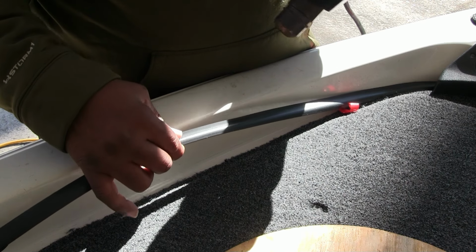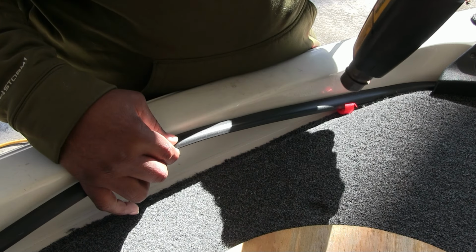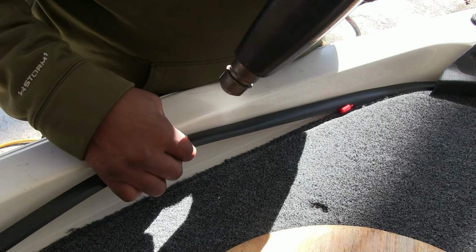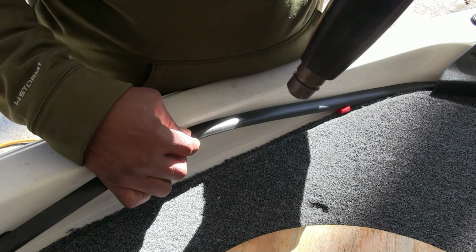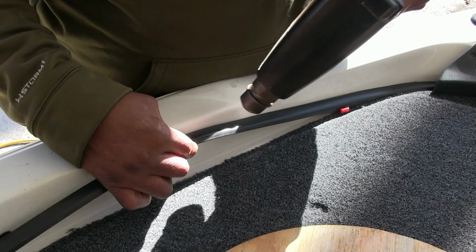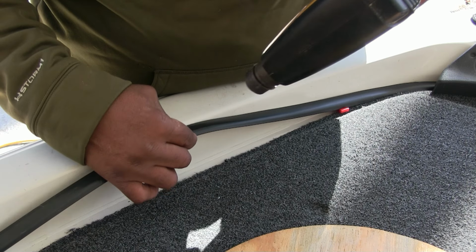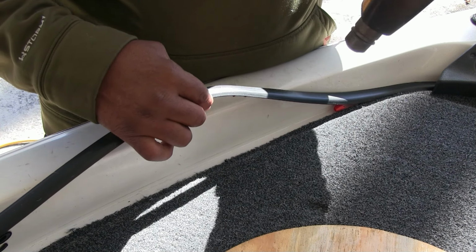So like I said, I'm just trying to keep my hand at a point where when I pull this tape back, I know I can pull it to that point, and I know this is the part of it where I've been using my heat gun on it. So like I said, you'll feel it trying to get limp. It'll be more pliable, and like I said, you can move it around. So it doesn't take too terribly long here. Like I said, I'm trying not to be too close to ruin the carpet, melt the carpet. So just want to try to keep it off the carpet.